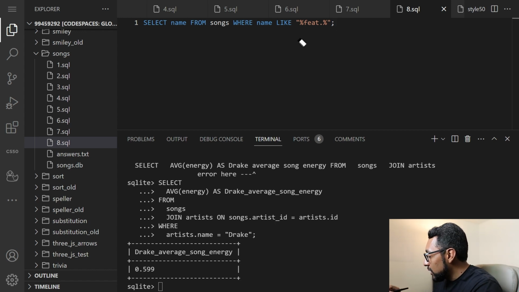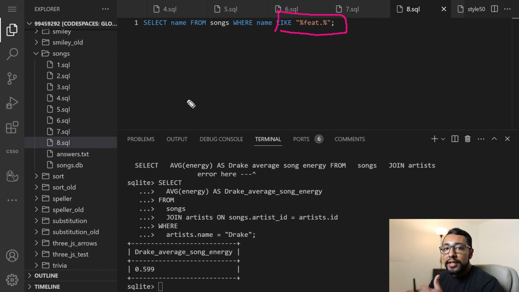So what this notation right here means is essentially we want to, for any song name in the database, look at whether it has the letters FEAT and period, because that'll basically tell us, okay, this song features someone else.